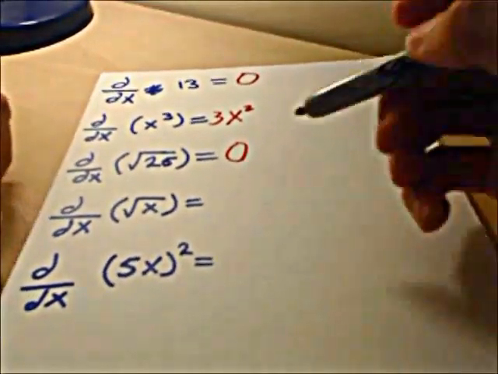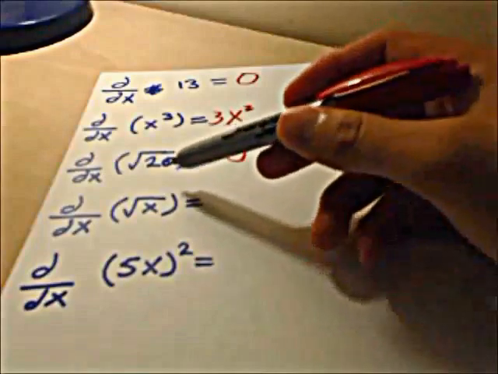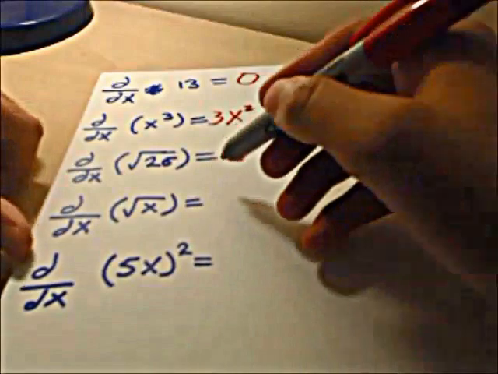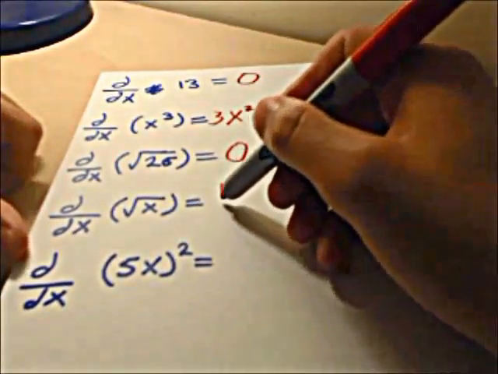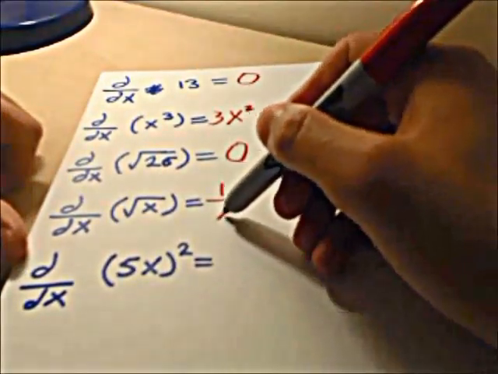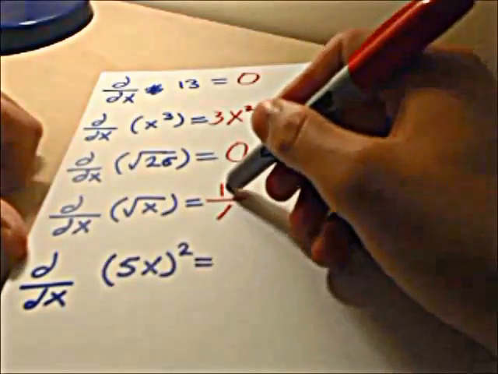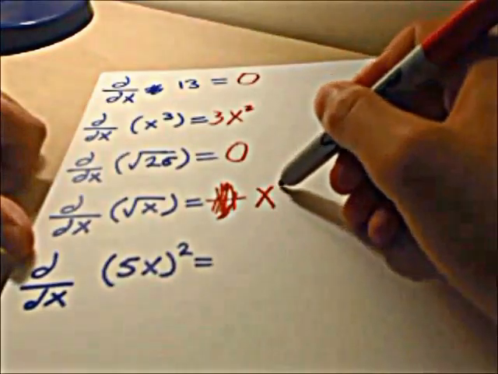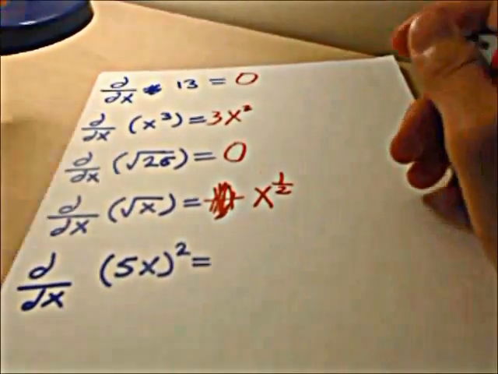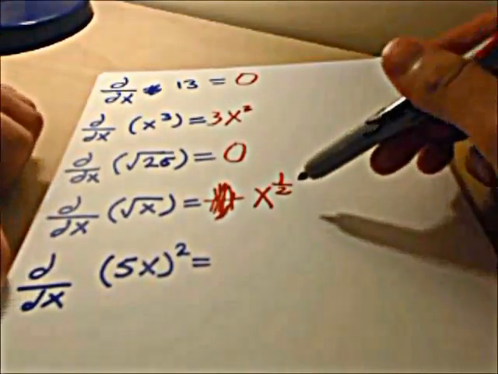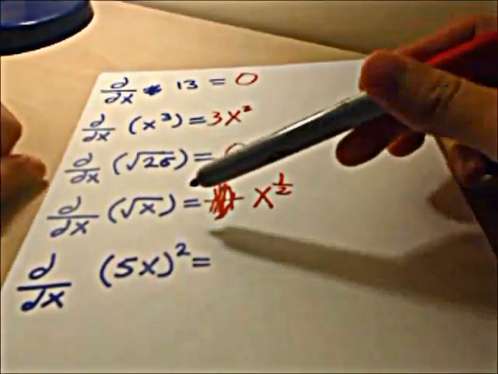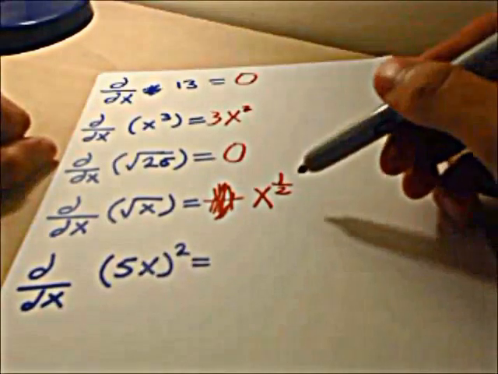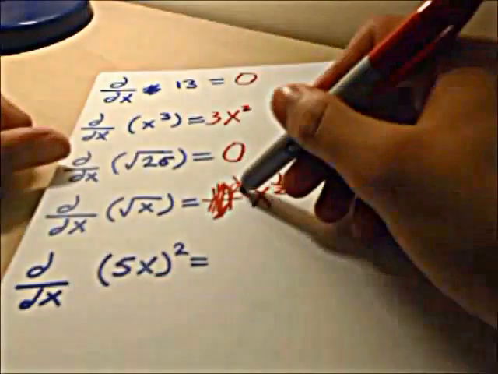In the next example, we've got the derivative of square root of x. Now this is different because x is a variable, not a constant, so you're dealing with a variable here. So what we usually do is change the form of the surd, because we want to put it in the power form. Variable to the power, not in a surd form. So square root of any variable is to the power half. So now after we change the power, we take the derivative of that power.